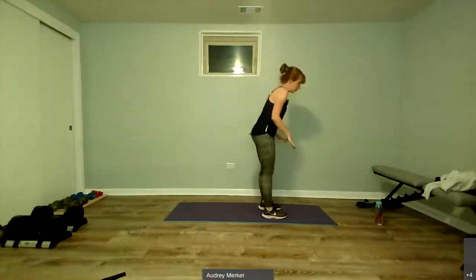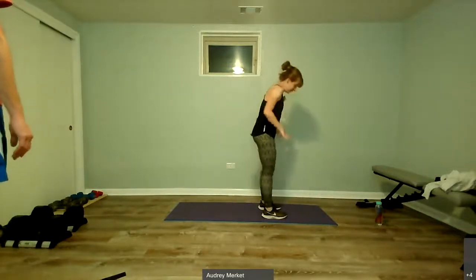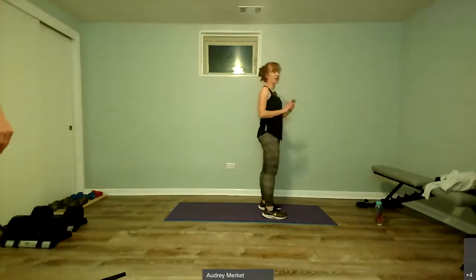Okay? So working the legs, working the abs. At the bottom, brace yourself with those upper arms. As you roll forward, if you don't have the strength, put those hands on the ground and help push yourself. But then once you've got that started, let go, let the legs do the rest of the work. If you need to modify, you could just do 10 squats at the top and then 10 reverse crunches, so you're not going from one to another. That would be a good modification.